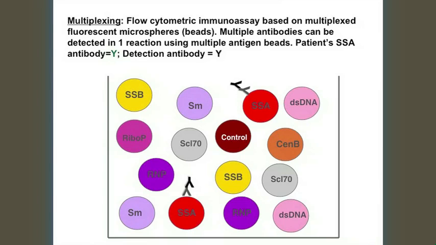Here in one reaction vessel you have beads, and the beads can identify, so you'll have a couple of hundred double-stranded DNA beads, a couple SSA. This is a patient with an SSA autoantibody right here, and then a signaling antibody attached to it. So there's 200 SSA beads, 200 Smith. There's controls to make sure you don't have a short sample. There's some other kinds of control to make sure you don't have a lot of background stickiness staining.